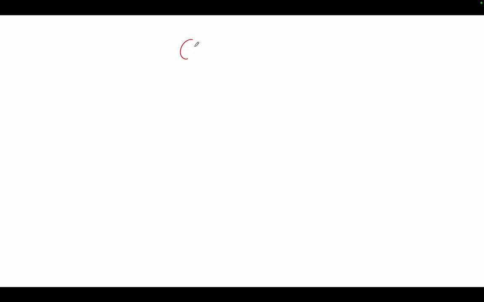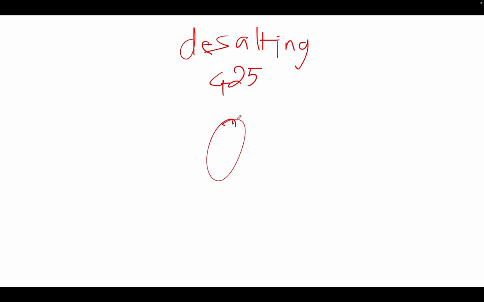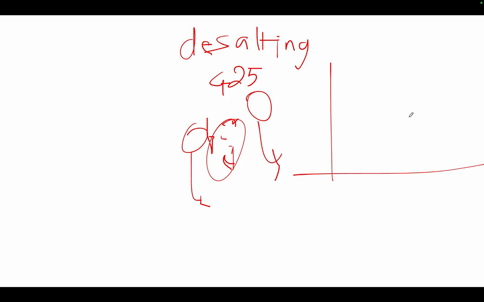So as we discussed, this is a desalting experiment. We need to use a column with a low exclusion limit. So this would be something like maybe a Sephadex G25 column, which has very small pores. Extremely small pores. So our protein will just pass all around this, but the ammonium sulfate will have to pass through the pores and will take a longer time to elute.